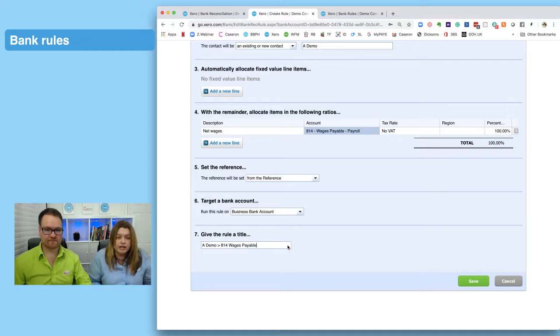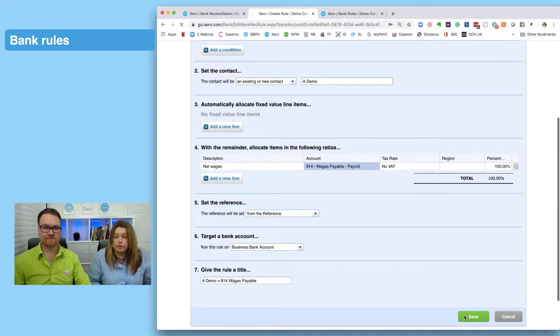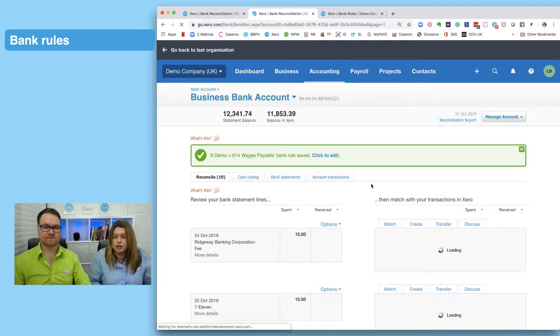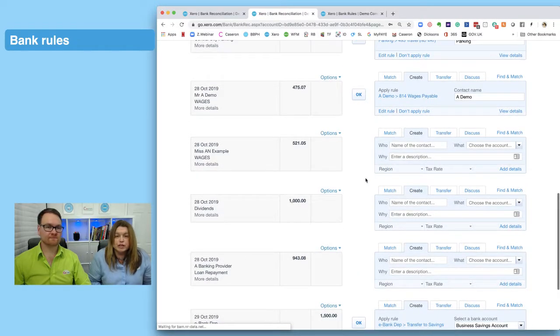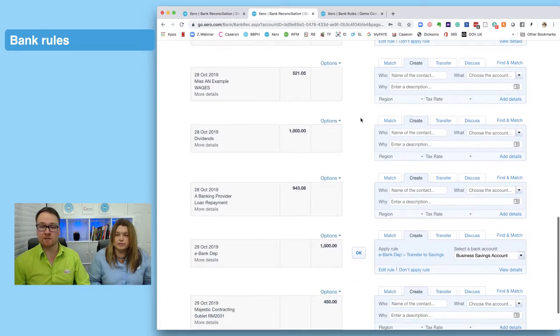And again, as Harry was saying earlier, make sure that you know where your costs are coming from and where they're going to, so you don't have to keep clicking into the rule to check each one. There I can see it's paying into wages payable, which is correct. But if I'd set this up and it was paying into, say, gross wages in the P&L, I'd be able to spot by the naming convention that I'm posting this in an incorrect manner. It's also helpful because if I've set this up to pick up Mr. A demo, but I haven't picked up the reference of the wages field, they may actually be paid expenses, and I may accidentally incorrectly code it to wages payable if I'm not paying proper attention to the transaction.